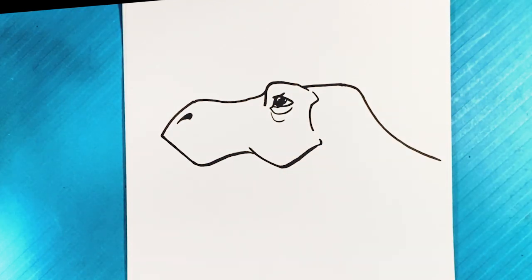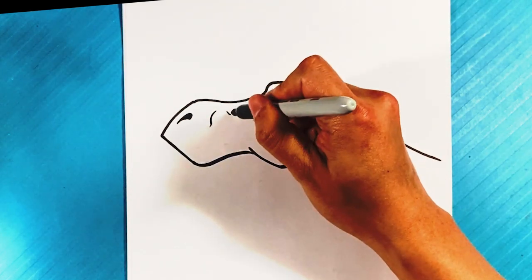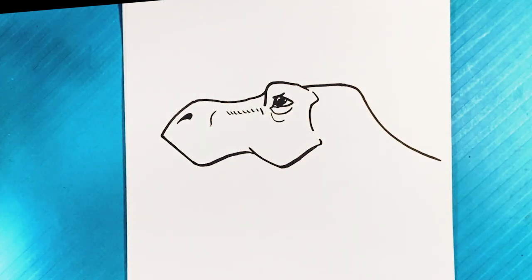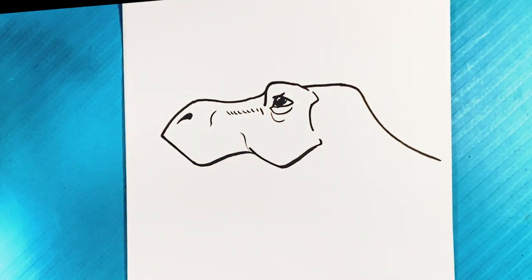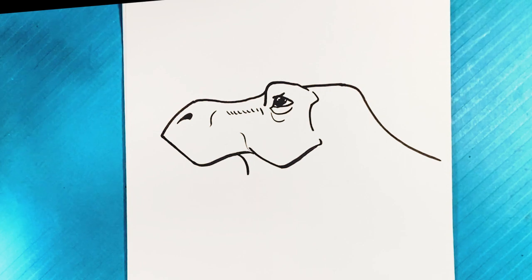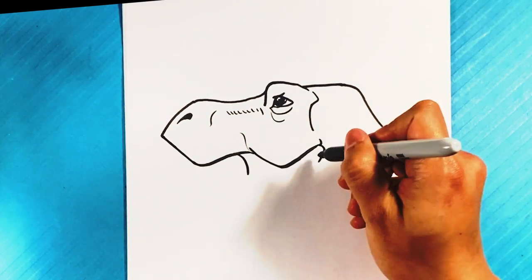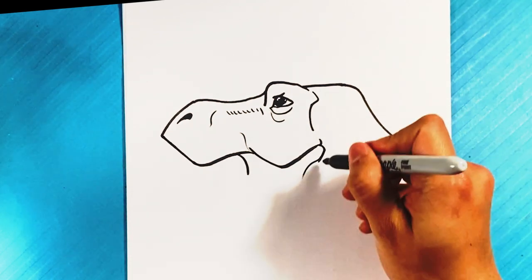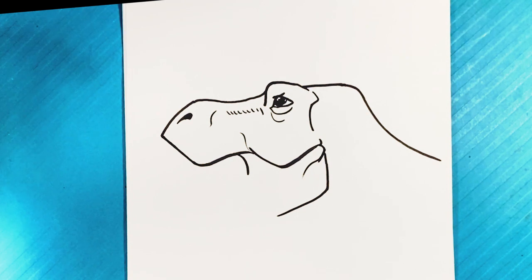Back. Curve. Line. Line over here. Line here for the open mouth. Back of the jaw. Pull in. Back of the jaw over here. Curve out for kind of the back of the jaw right there, okay?